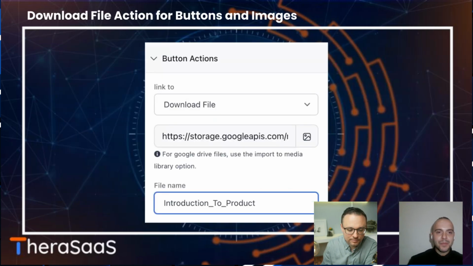I like that. Download file action for buttons and images. So this is for if you have something on a website and you want someone to be able to directly download a file, you can do that. Normally, what I always encourage from a marketing standpoint is you have a form, like a lead generator. You can download that free checklist or some sort of PDF, but they need to fill in that information. If not, you could just put the button right there on your funnel or your website, and they can download it directly.